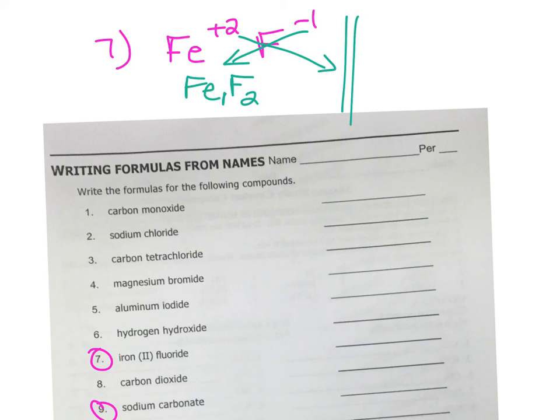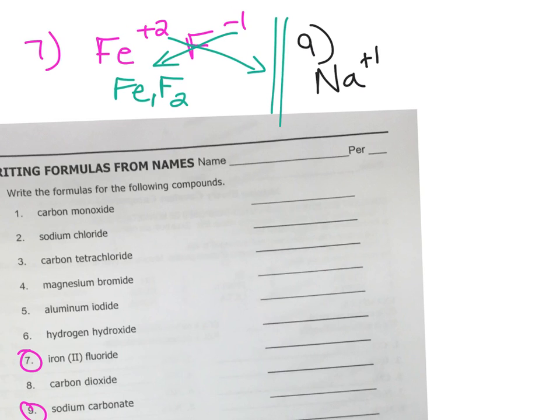Okay? All right, so if I can show you number 9 real quick so that you know what to do with a polyatomic. It's not any different, but just in case you would like a little bit of guidance. That one is sodium carbonate. So we're going to have sodium. Sodium is in group 1, so what kind of charge does it have? Well, +1. Carbonate, if you look at your polyatomic list, is CO3, and there is a -2 charge to it.